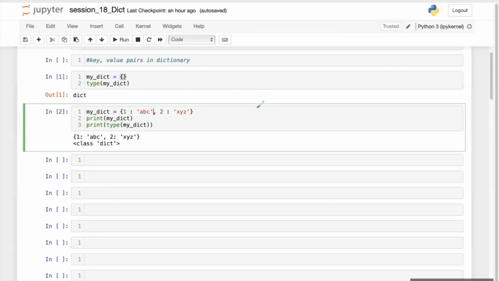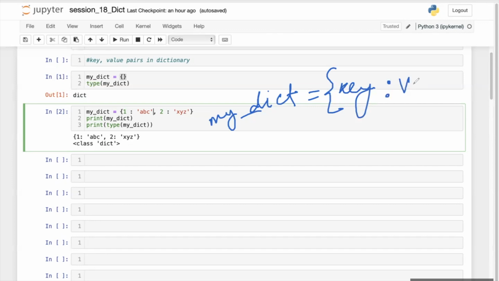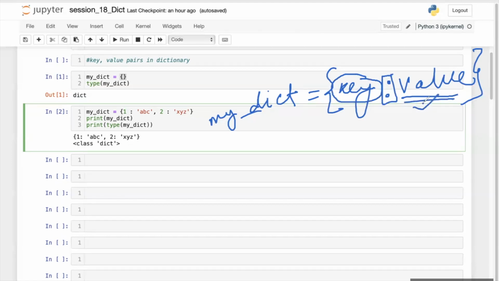In dictionary, my_dict is a variable, so whatever comes here is called key, thereafter a colon, and this is called value. So it consists of two items. One item is the key. After the key there comes a colon, and after the colon there comes another item that is called value.